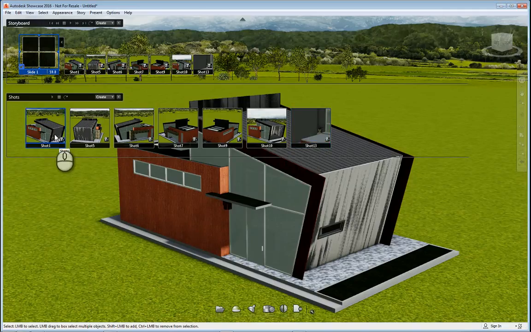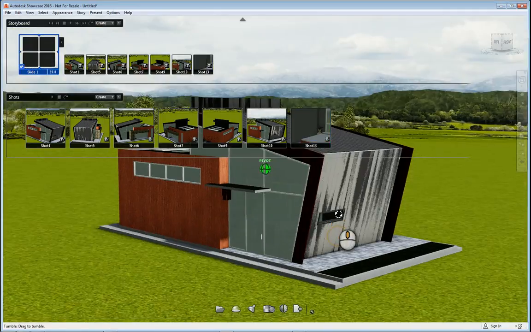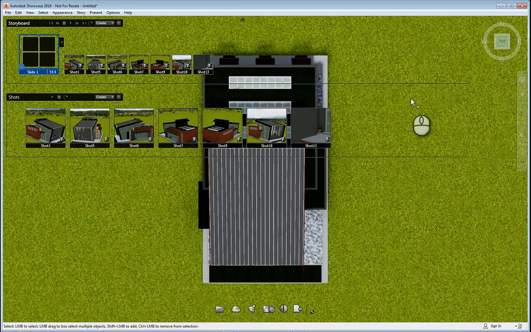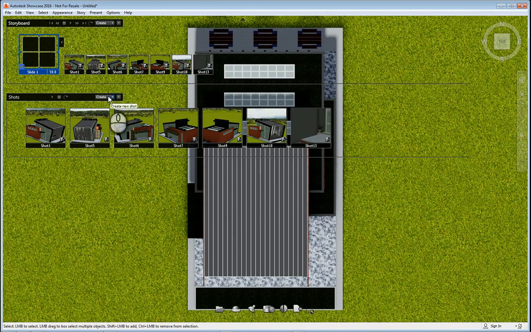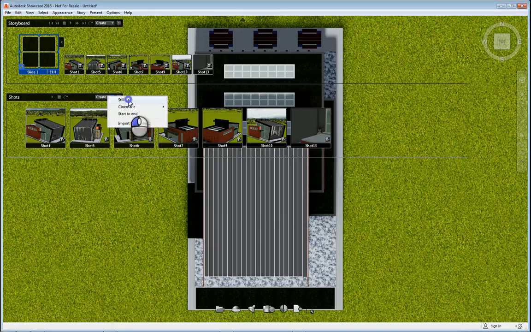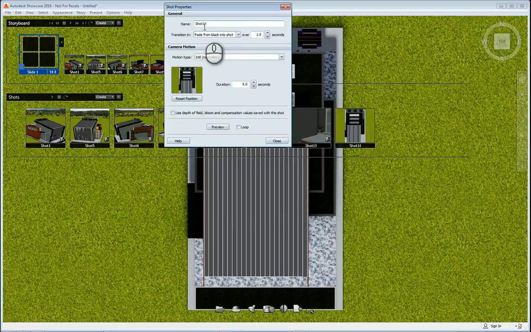And for a quick review, I'll tell you how to create a shot. We can go through and specify any kind of view that we want. So let's say, for example, a top view. We can head over here to click Create, and we can create a still shot, a cinematic, or start to end. So for the purposes of this one, I'll just do a still shot. We can call it whatever we want. We can specify that transition can be from black to shot, and then if I hit the preview, you'll see it goes from black to the shot.